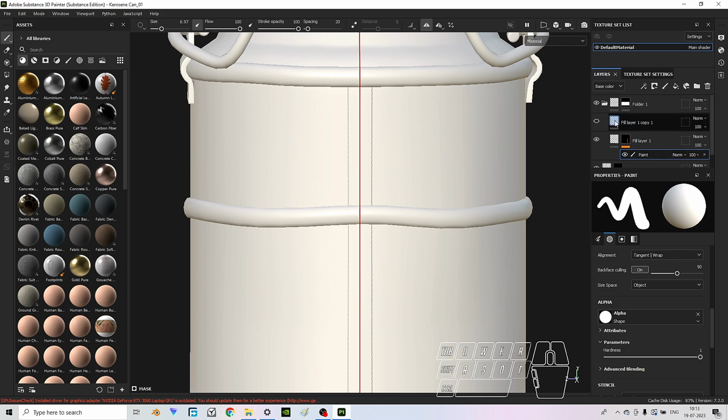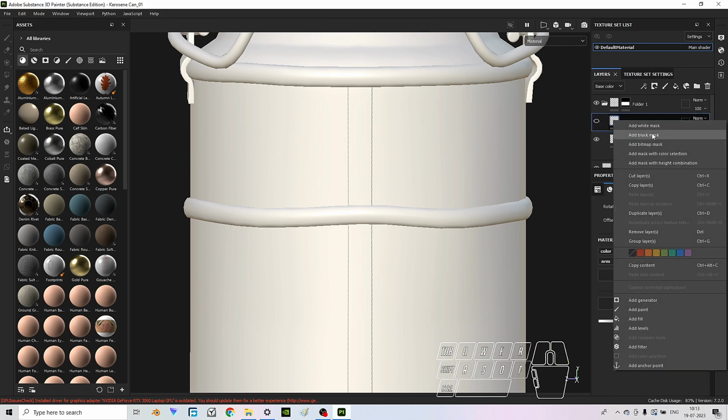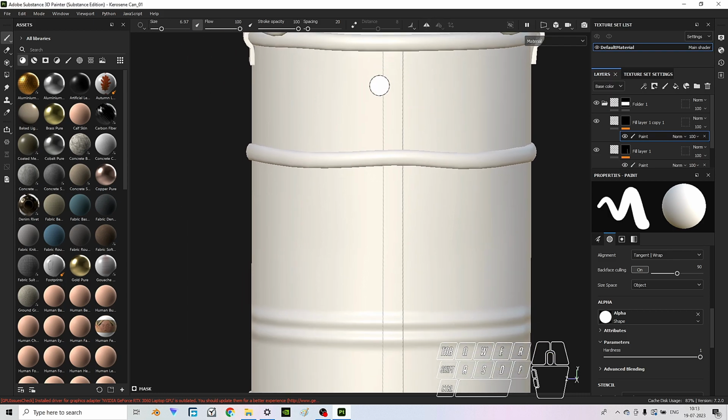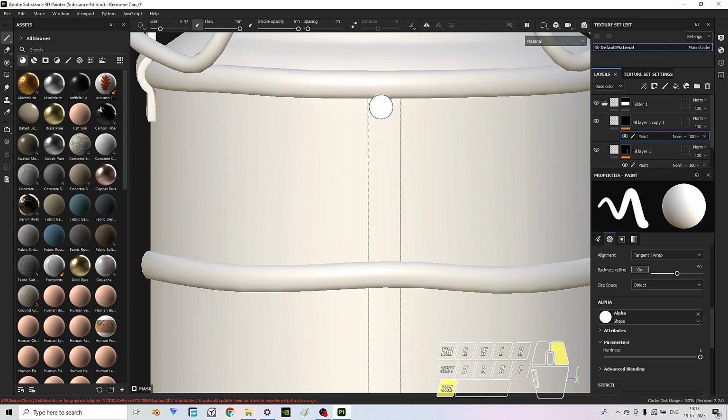Now go to other layer, add black mask and go to Add Effect and choose Add Paint and unhide the layer. Remove the symmetry as well. Reduce the size of the brush.